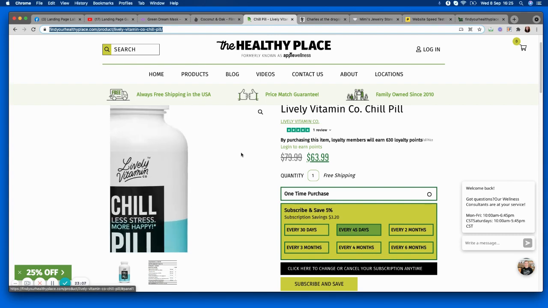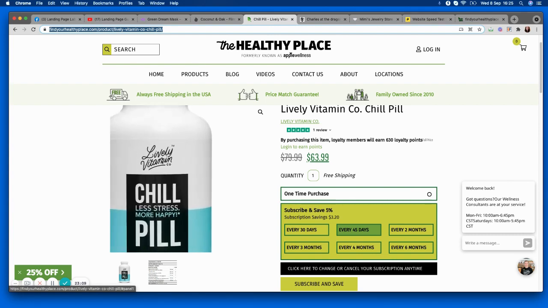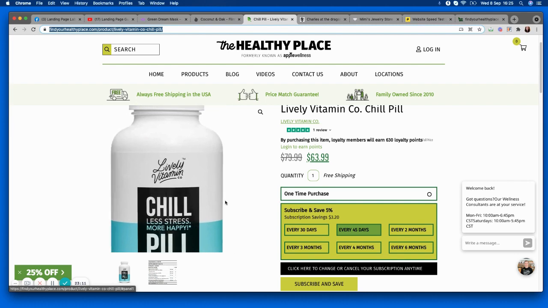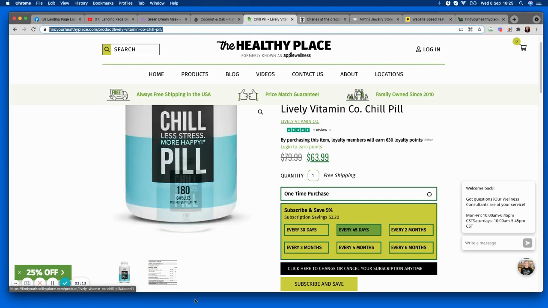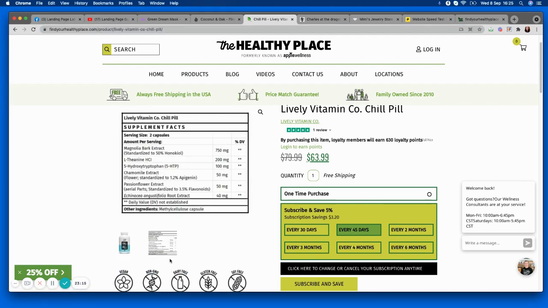It's hard to know where I'm kind of meant to look. Your product imagery, again, it's quite nice. Your product imagery is nice and clear. And obviously we have the supplement stuff as well. I like these icons down here. They're nice. Again, lots of distractions, but this is a product page.